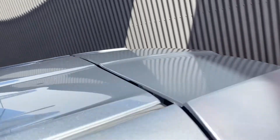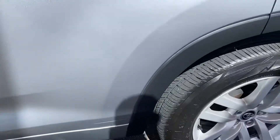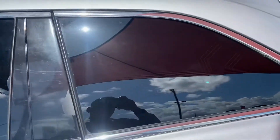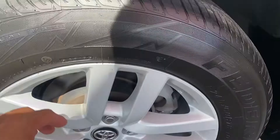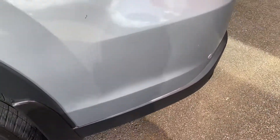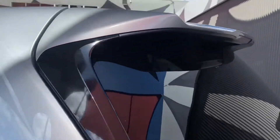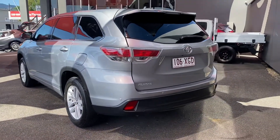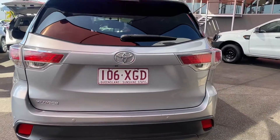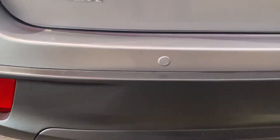The roof is in really really good condition. Fuel cap on this side. Back tyre — same thing, genuine alloys, close to new condition. A few little marks on the back, not too bad at all for the age and condition of the vehicle. Nice little spoiler and brake light on the back as well. Big brake lights, blinkers, and rear sensors in the vehicle.